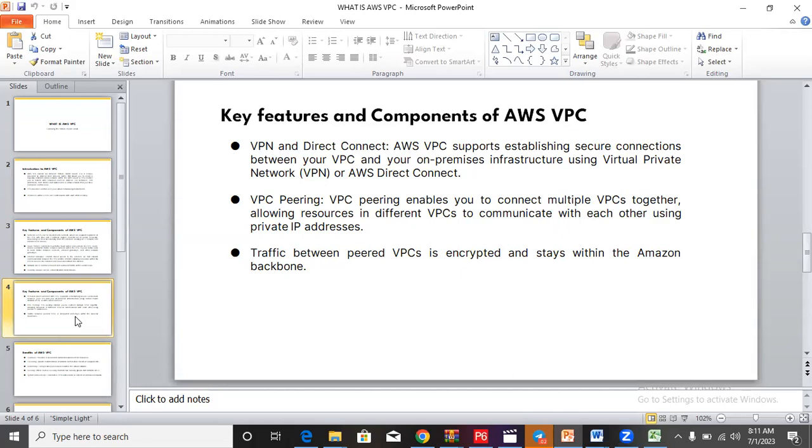So when we use the VPN and the Direct Connect, we try to connect, in a secure way, those on-premises servers straight up to the servers in the cloud. The virtual private network enables us for the direct connection.